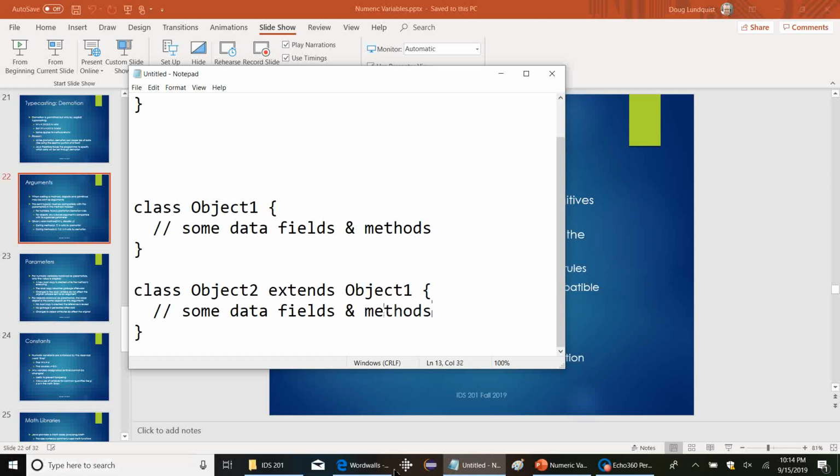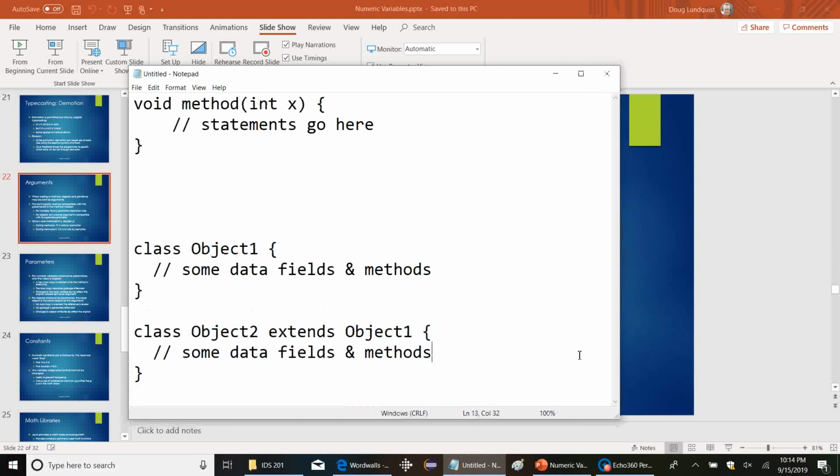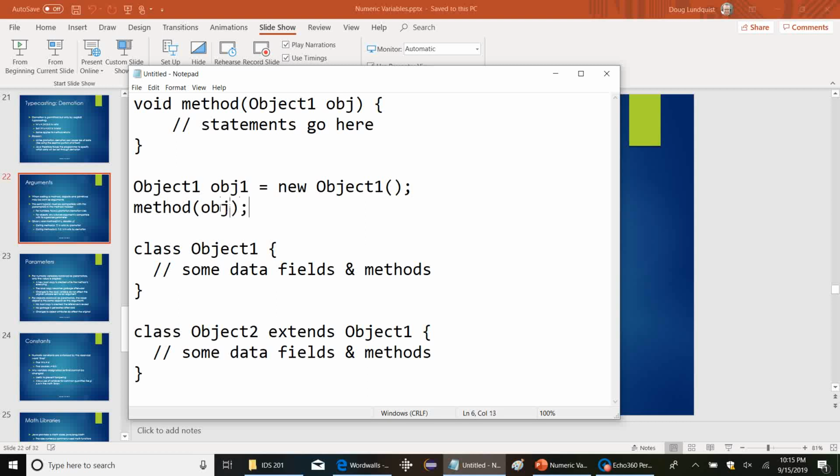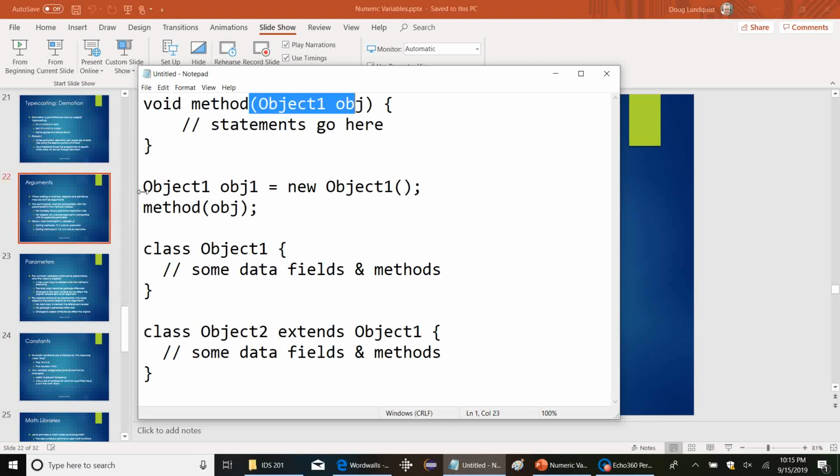Now, if I have a method that expects to receive an Object1 object, and I'll call that obj, I can send along an Object1 with the method call. All right, I can have Object1 obj1 equals new Object1, and I can send along obj1 with the method call, and that's obviously fine because it expects to get an Object1, and I'm sending an Object1.